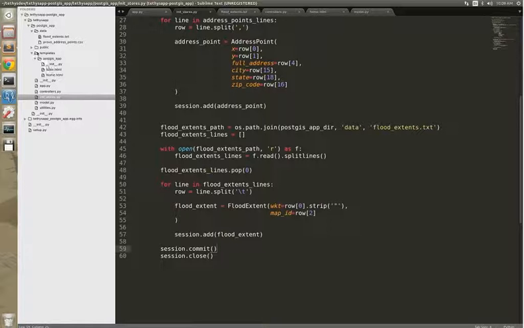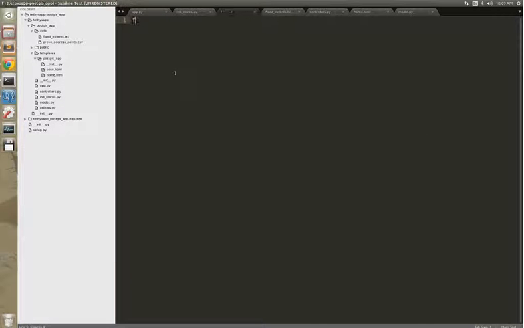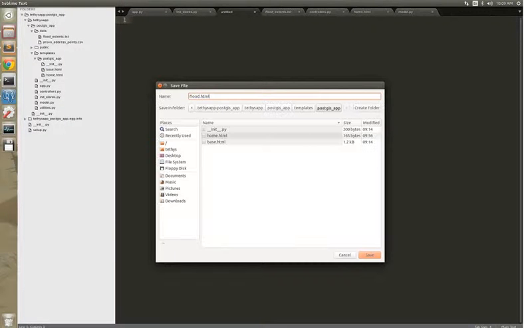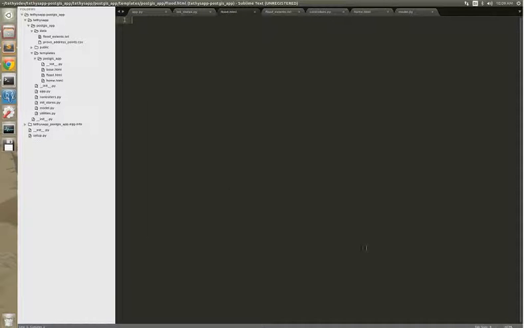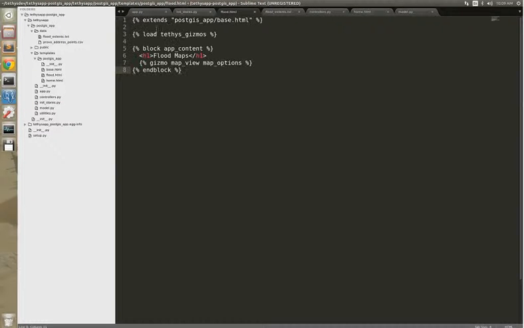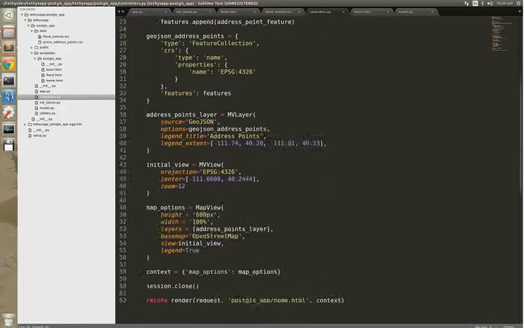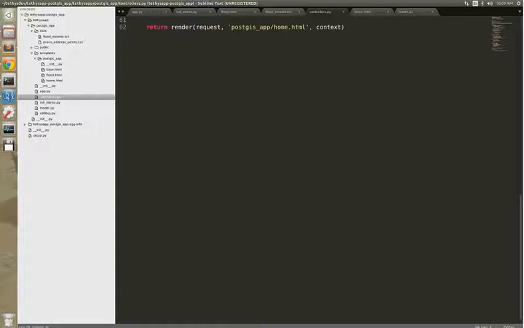Let's go ahead and make a new template. Call it flood.html. In this template, it's basically the same as our other home template. It's just got a map in it. It's a different header called flood maps. We're using the Gizmo, so we load the Gizmo module. We'll go into controllers, and we're going to create a new controller. And we'll start with an empty map like we did before.